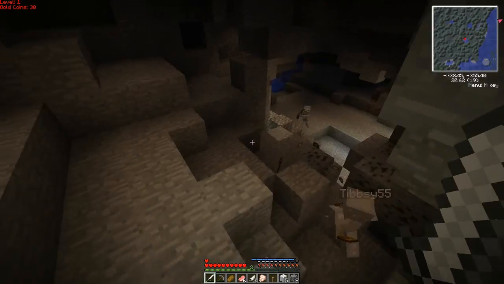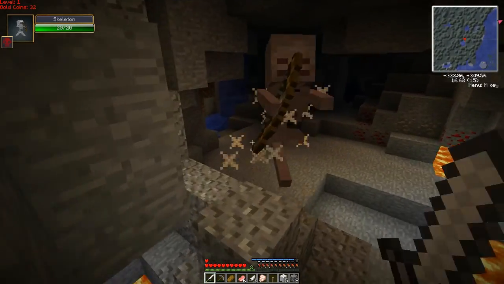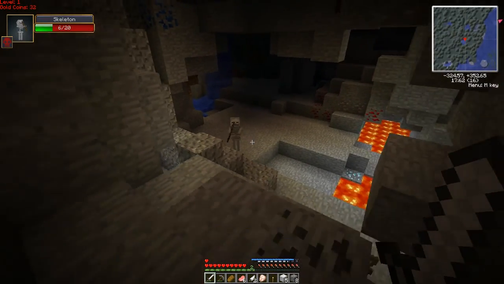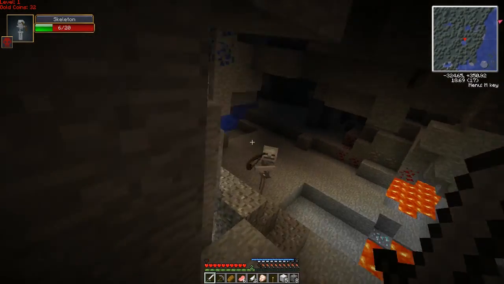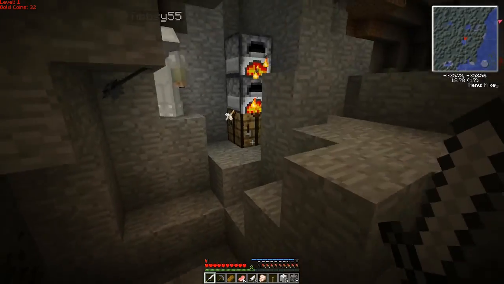Hey, he dropped 6 Realmite ingots. Is that good? Can we make anything with that? Do you want a Realmite sword? Is a Realmite sword better than the iron? Yes. Then yes. Okay, I get it. We need pickaxes. I got a gold one.